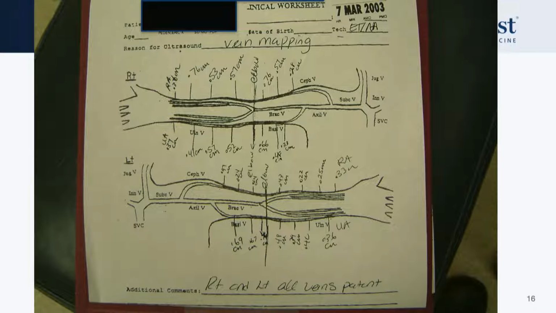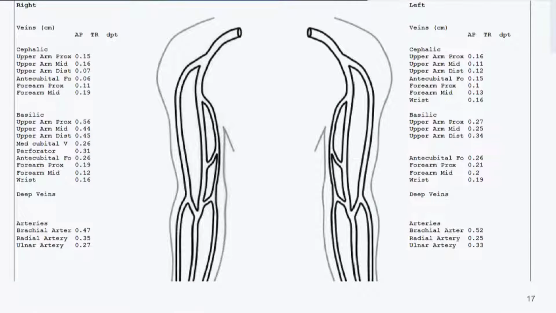So after doing all this, obviously really important that you transmit that information to the people that are creating the access. We find a graph like this to be really helpful. Surgeons are very visual creatures, and seeing where those veins are and what the caliber of the vein is with the measurements out to the side is very helpful for us. We really like that.